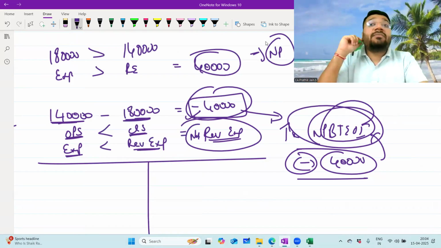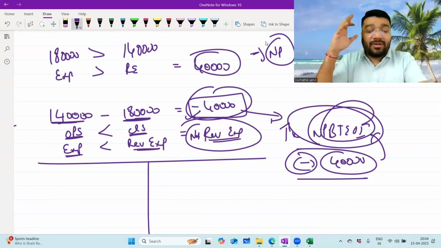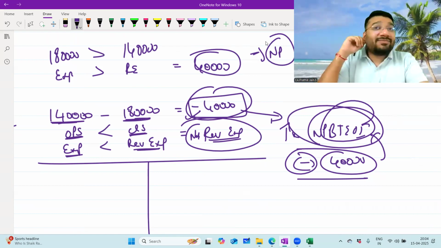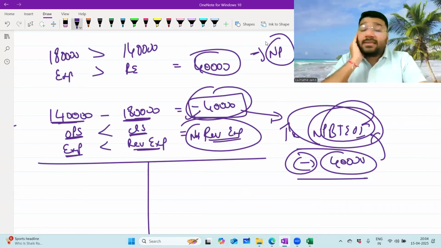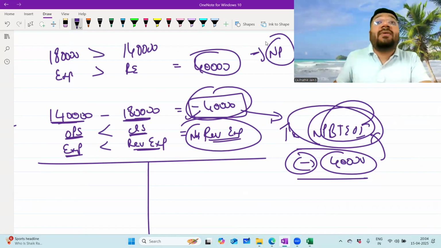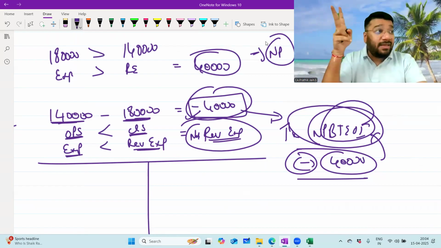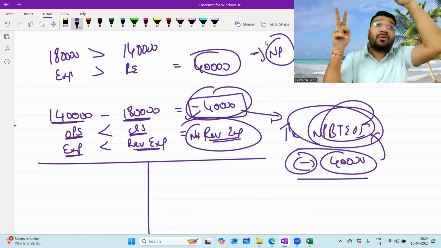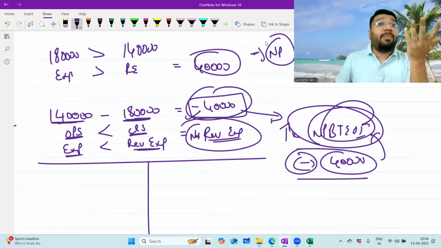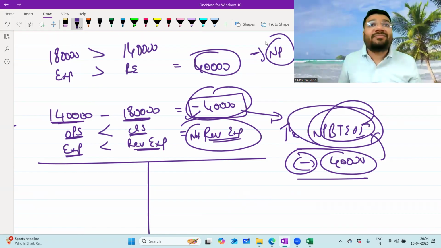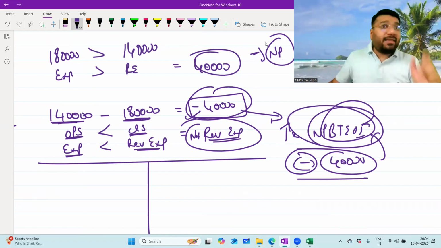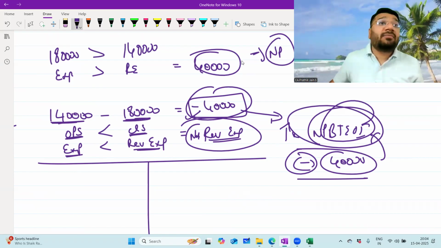Did you make the payment? No. How do you know whether you made the payment or not? Tell me. Sir, the payment of this has been dealt with in the creditors account. So the outflow of this inventory is routed through the creditors account. Here we assume there is no outflow. Had the outflow happened, it would have been taken care of in the creditors ledger. So here we assume the payment is not done.